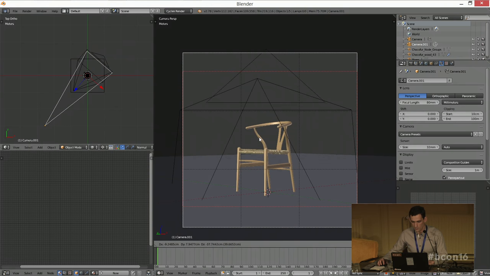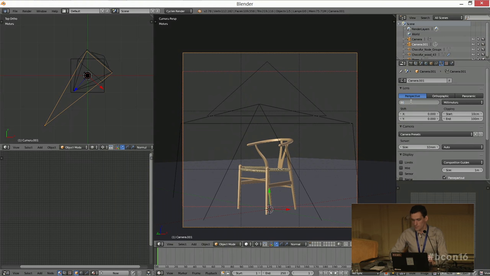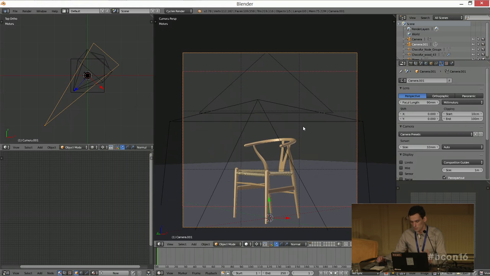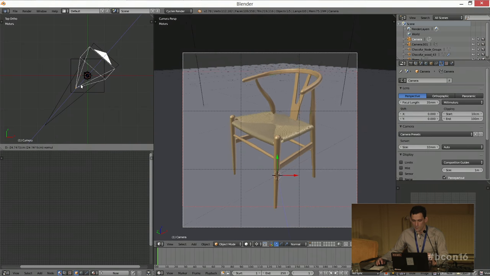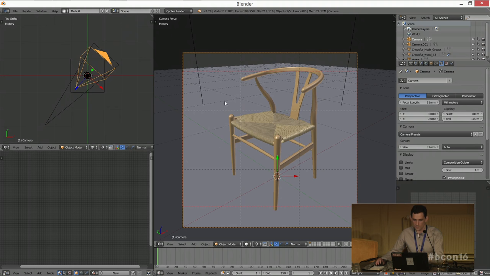And the reason for using the higher lens values is that it just negates all the perspective distortion you normally have with wider lenses. So for example, if I move the camera close to the object here, I still have it in the full view, but you see in those vertical lines, this whole model gets kind of distorted, and that's really not good when the customer wants to show the product to someone, because he wants to show the product as it's actually viewed in real life, and those kind of lenses don't help us with this process.